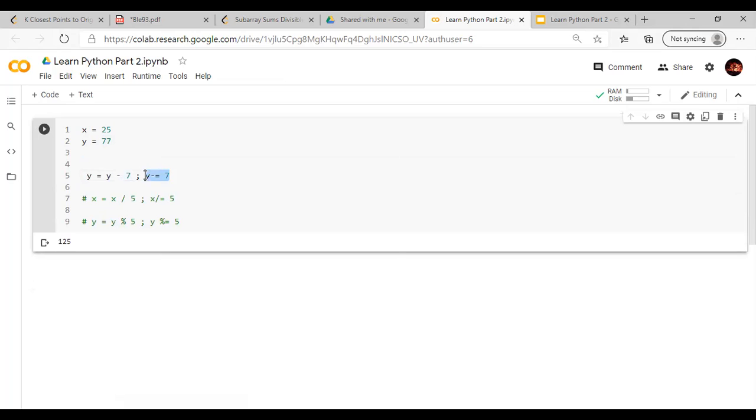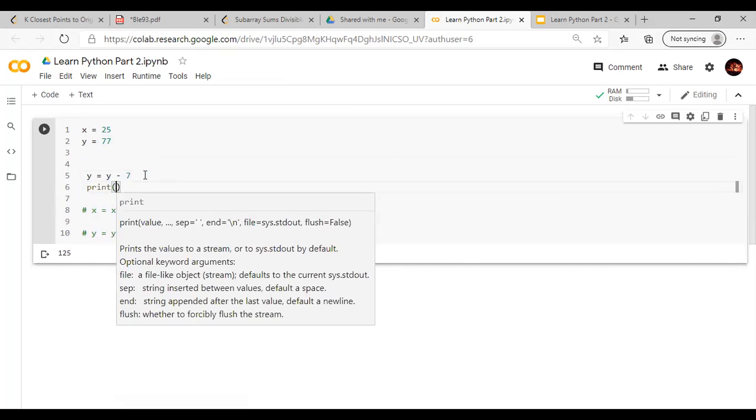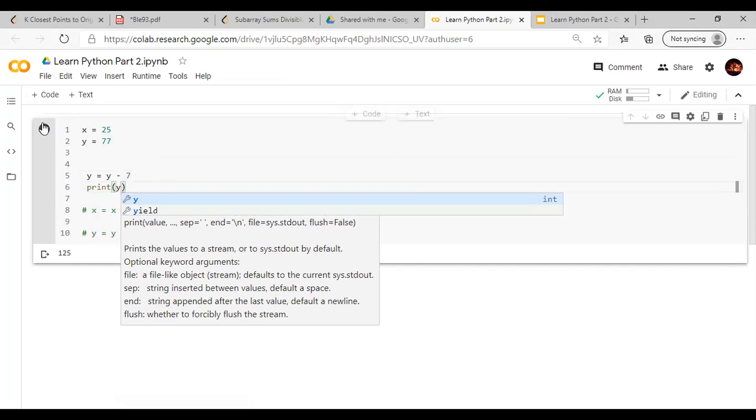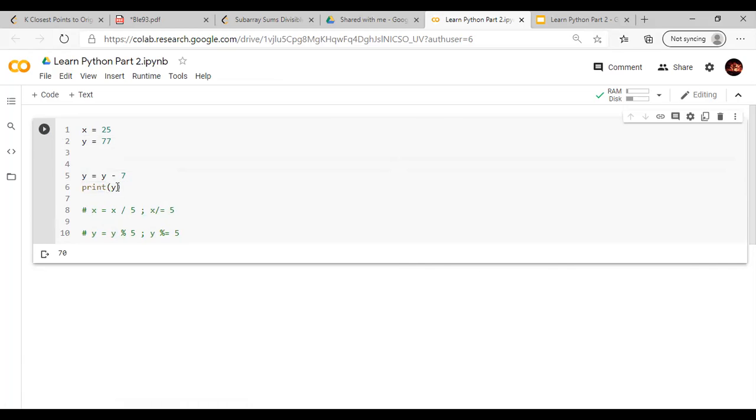If we print this one, make sure you don't have a space. Python is quite sensitive with that. There you go, 70. And 70 again.